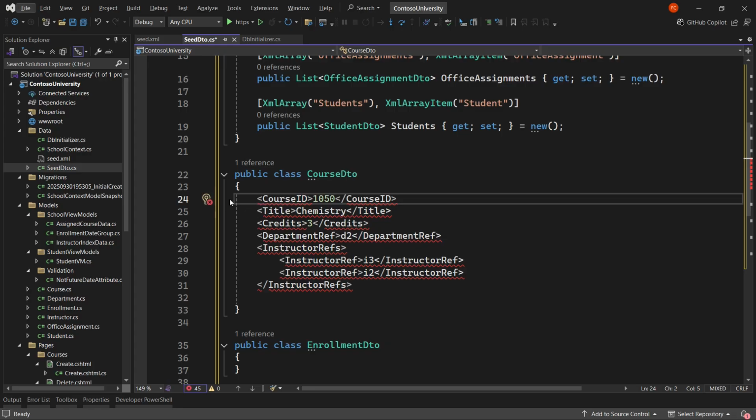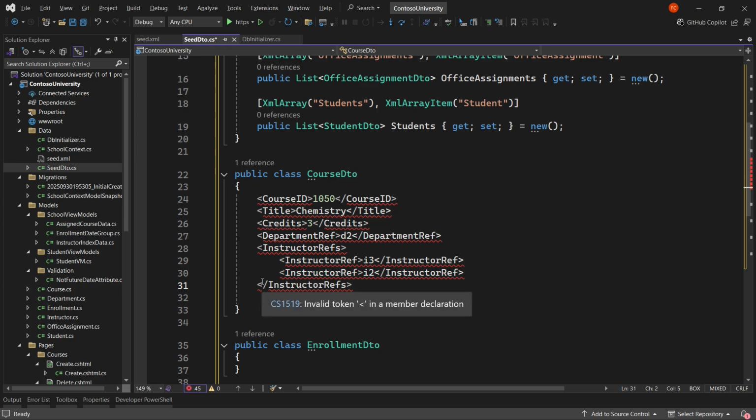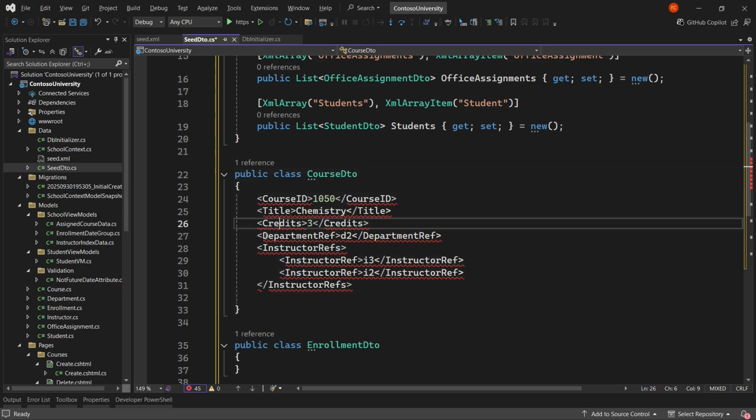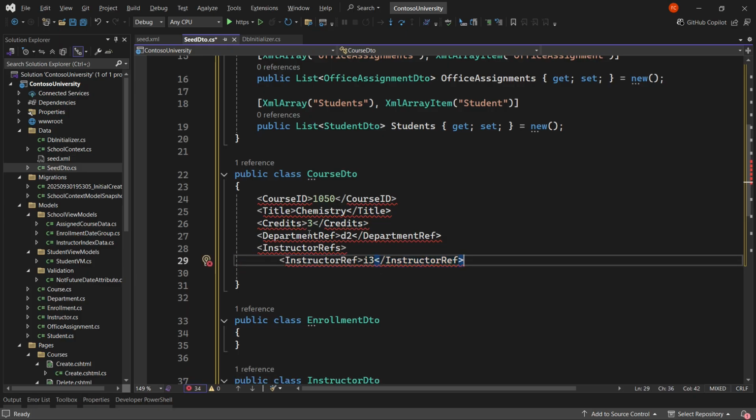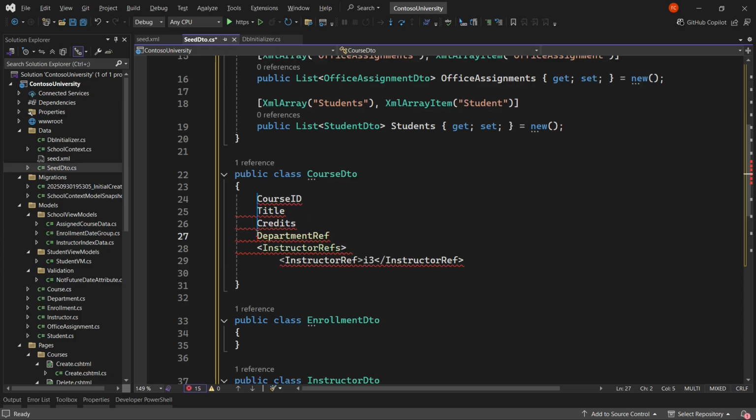And then for these, I'll just delete the end tag, because I really only need the initial tag. Let me do that on this side first, and I'll just get rid of these because I only need that child element. So I'll delete that, and then whatever is inside the tag, delete.